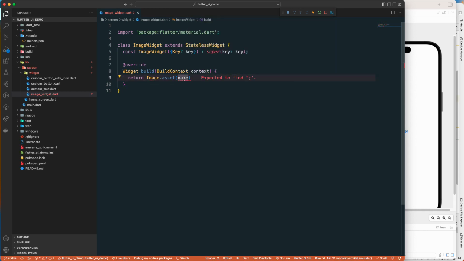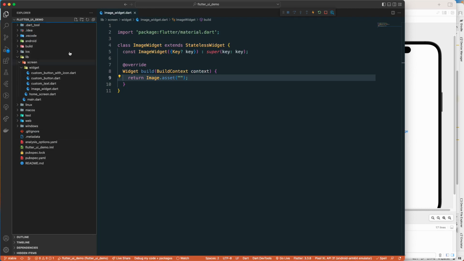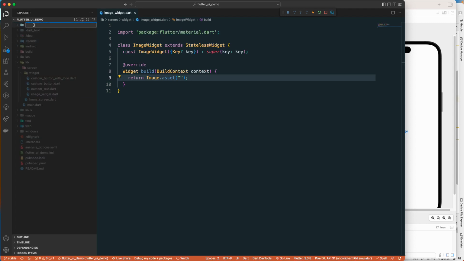So currently we don't have any image, so what we will do is we'll try to go and load the image. Currently, if I go over here, we don't have the assets folder, so let me create a new assets folder over here, assets, and inside this let us add some image.